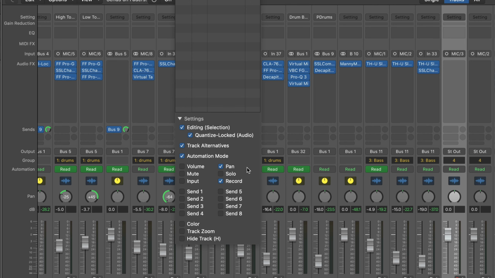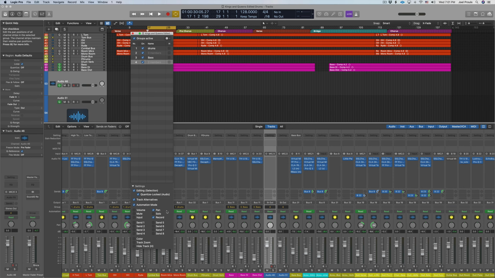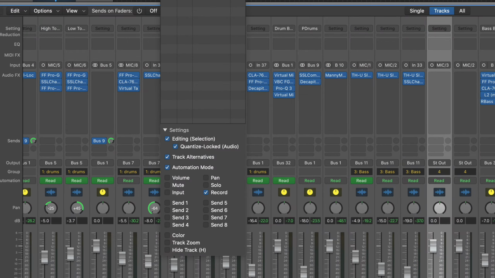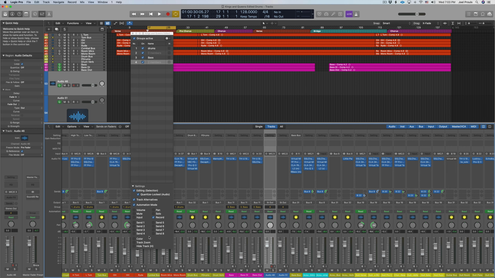And you can also select the pan option, which means if you pan one track 30% to the left, the rest of the tracks in the group are going to follow along. I never really use this, but it is an option that's there for you. Another option you have here that I never use is to select the same sends or effect sends on your group tracks. For me, I'm usually sending my drums to different effects. They're never really going to the same place, but this is an option. If you want to use the same effect send across all your group tracks, you have that as well.